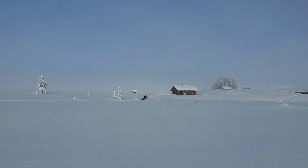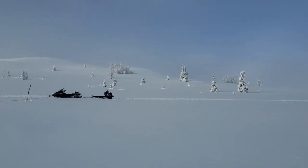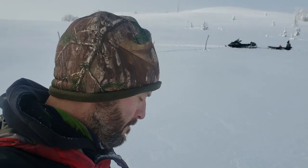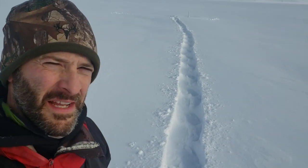Well, today the sun decided to show itself just a little bit through this fog, and it's the first day that we can actually see definition on anything in well over a week. It has been snowing and blowing like crazy, and you can see my trail right here up to the machine there, and I've got another trail back to that stick over there. That is our water hole, and I didn't want to take the machine down on the lake without checking it first with snowshoes, and I've got a shovel here. Wanted to see how bad the overflow was.